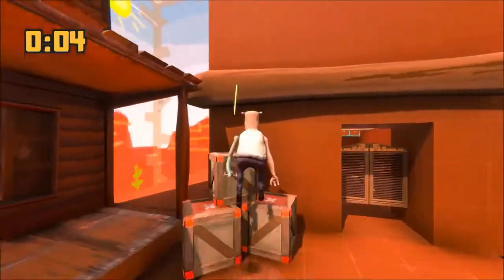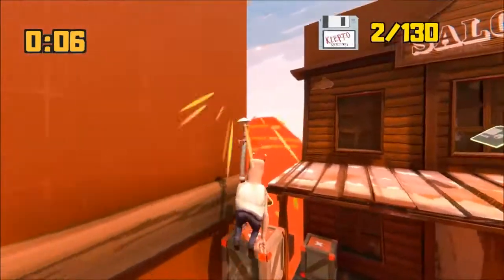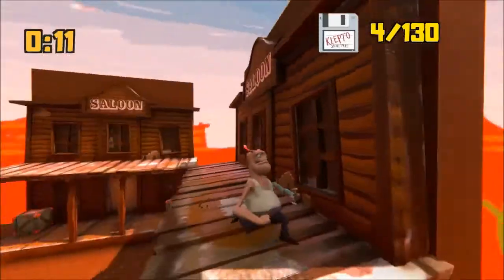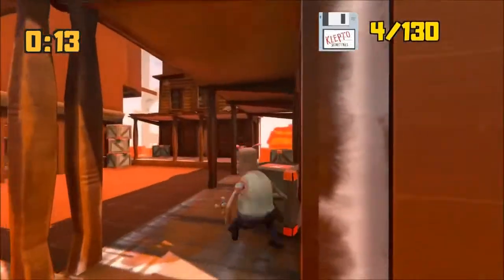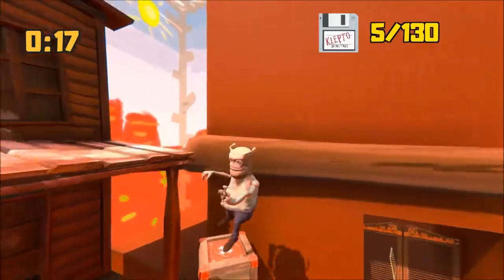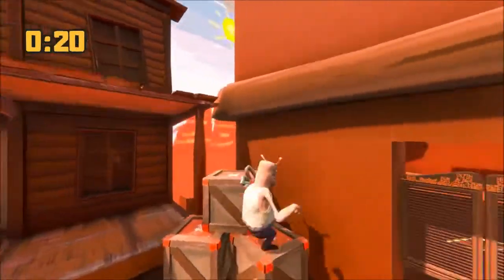Let's go. Boop. Okay, we got one. We know there's going to be a lot of hidden stuff around here. Is there anything hidden behind? Oh, that was a bad start. There we go. So we've got 5 so far. We're on 17 seconds. Ooh, there we go.